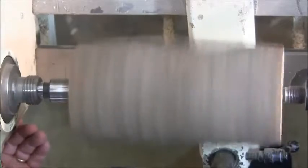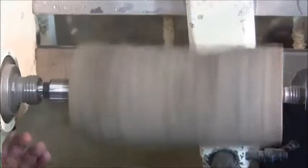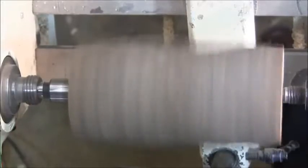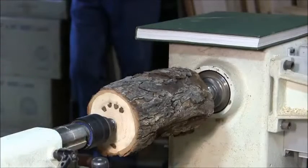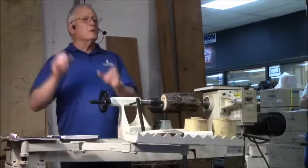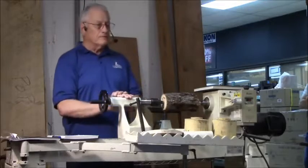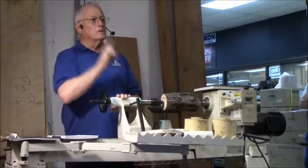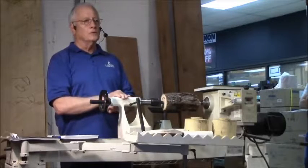Okay, now, another reason I wanted to do the demonstration is because guys get up here doing demonstrations, and boy, they have this wonderful arsenal of tools. They bring this tool out and that tool out, and they're doing all this really cool stuff. I use one tool, and that's a bowl gouge. And if there's any one tool to use, it's a bowl gouge.